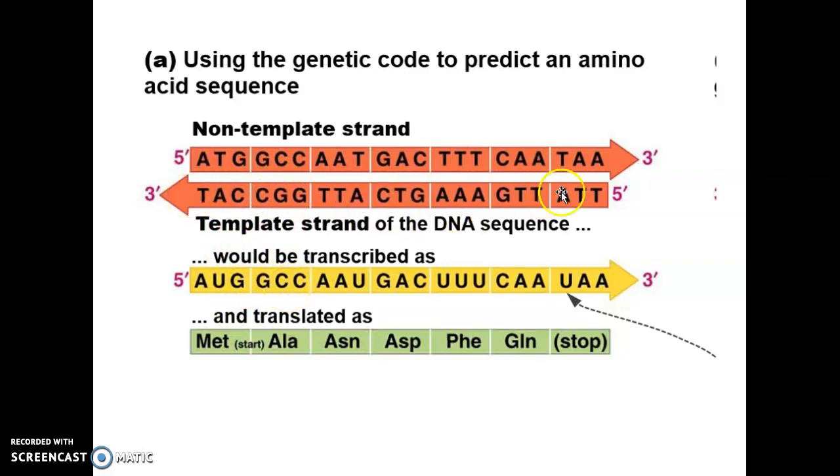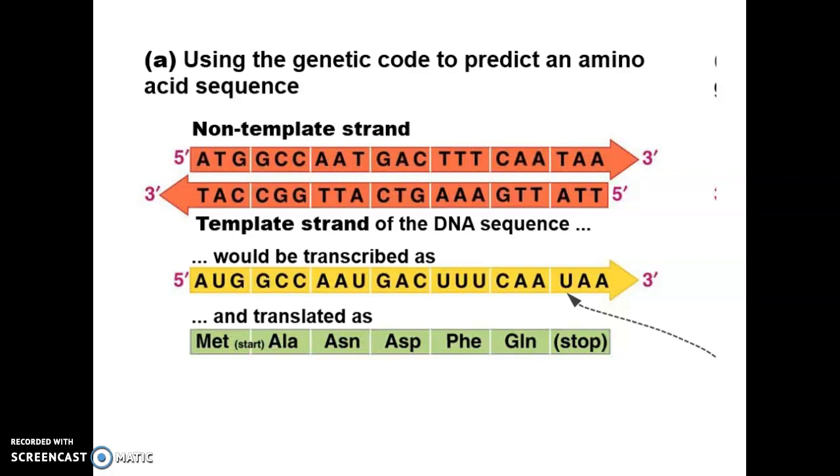The reason that we only use the bottom template strand here is because RNA polymerase is like DNA polymerase in that it can only build the molecule of mRNA in a 5' to 3' direction. What that means is if I wanted to continue this strand, I could not add to the 5' end. I can only add to the 3' end. So new nucleotides are added on this end. That's what we refer to when we say these polymerases can only move from a 5' to a 3' direction.